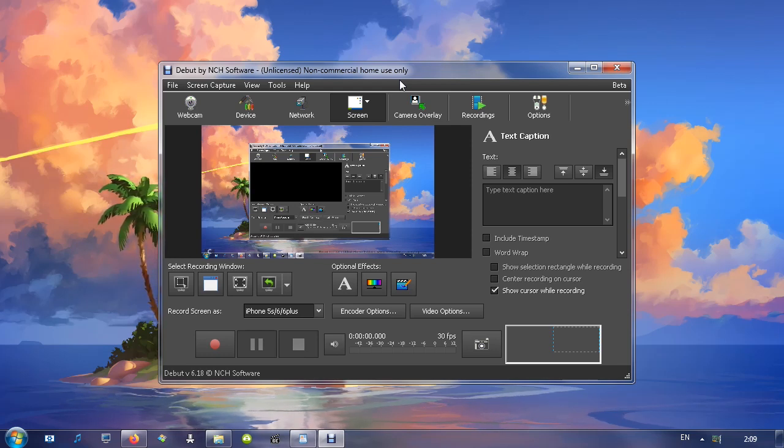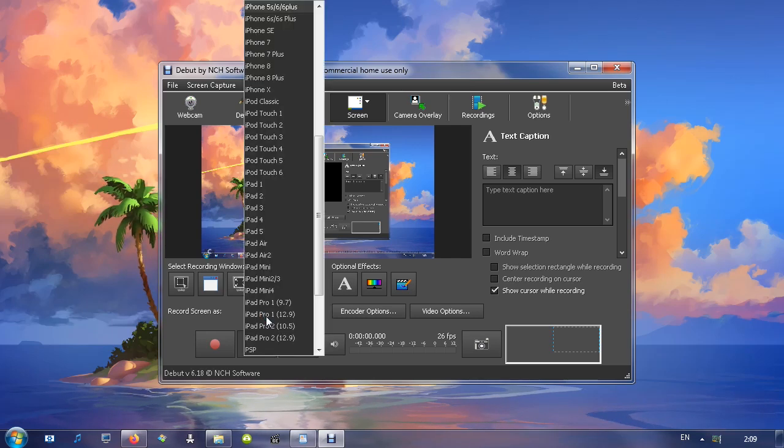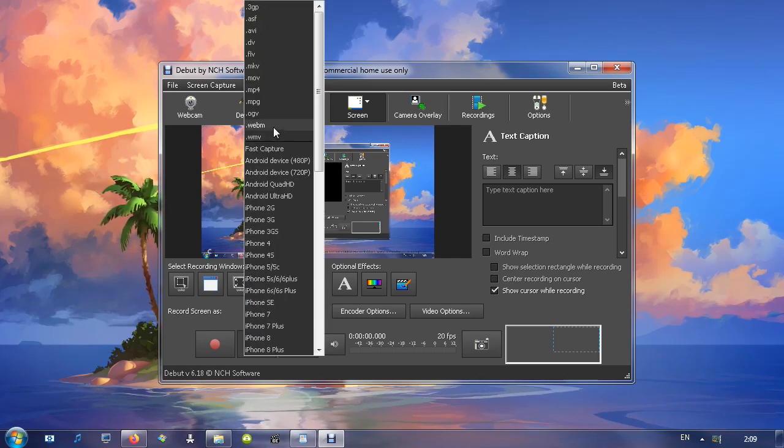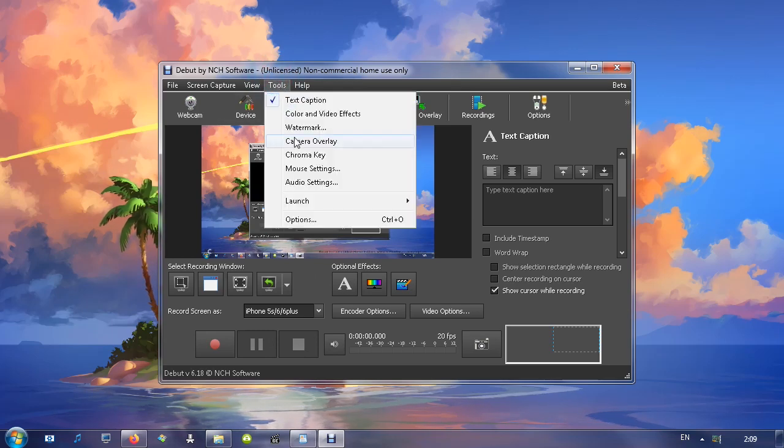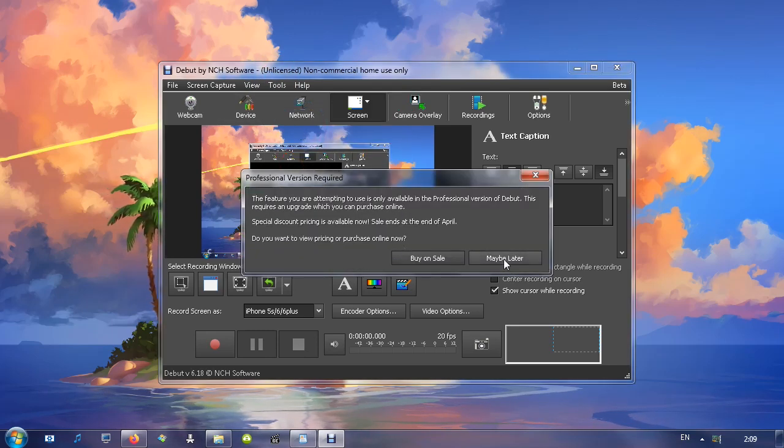I don't understand. I think the watermark with the logo is just fine. Then when it comes to formats to record, you have a bunch of options, but you can't use any of those. You can only use ASF, AVI, and WMV. Another restriction is you cannot mess with the watermark settings at all. If you try, you get this error.